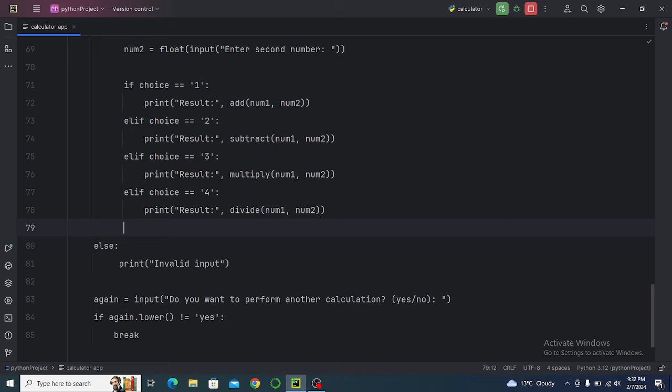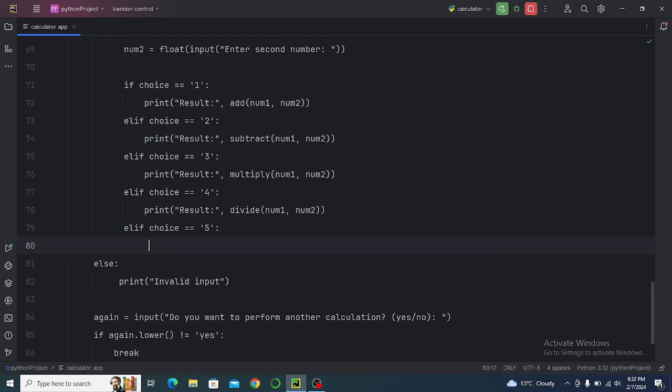Let me just continue. So elif choice is equals to 5, print into bracket results, print results, comma, print results exponential.